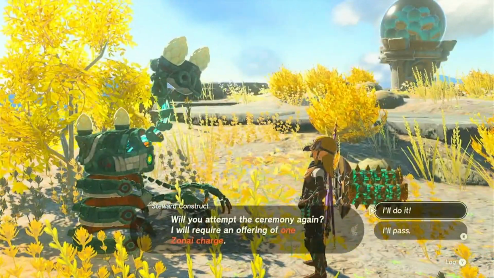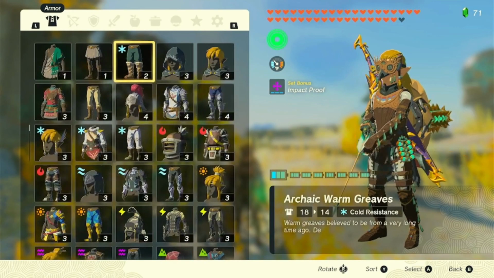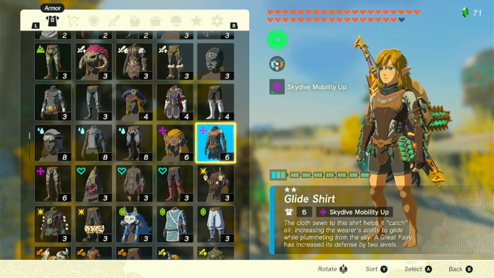Now, you can pass, I'm going to be passing on it, but you have to do this one more time, and doing that, I believe, is going to give you the glide shirt. So it's going to be giving you this funny looking armor piece that I'm currently wearing right now. That's going to be the thing you're going to be getting to do it again.